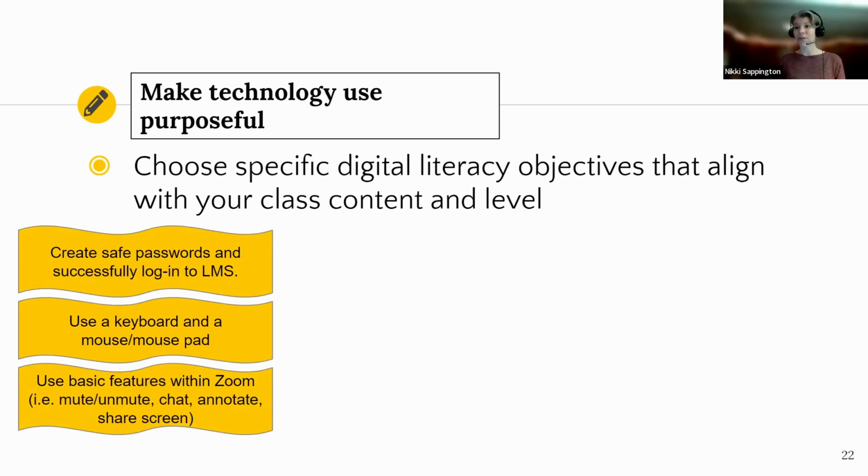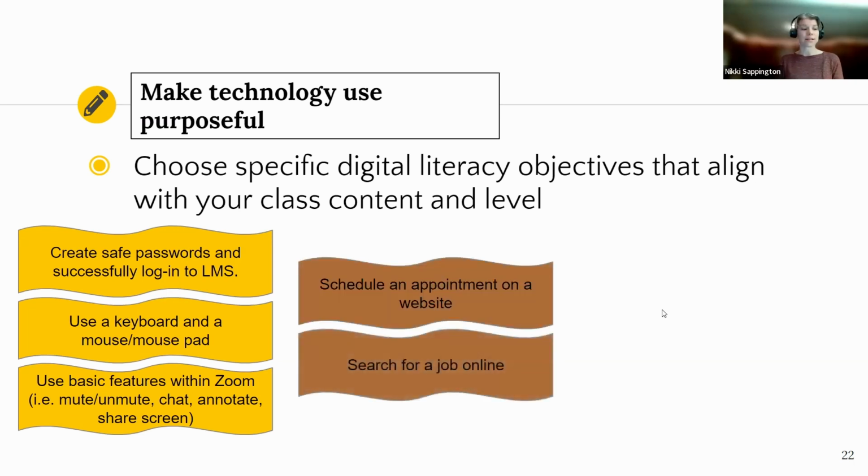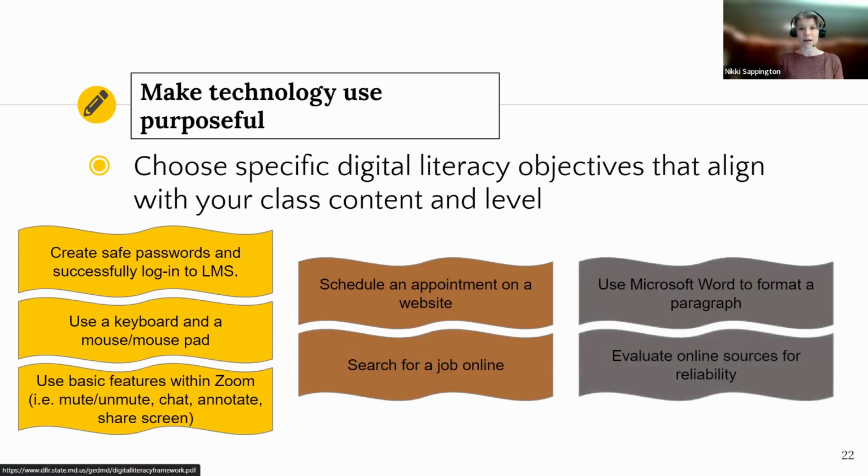Digital literacy goals may be very practically driven and technical, and they might be present in all your classes across all your levels. They might be things like how to create a safe password, how to use a keyboard and a mouse, how to use the basic features of Zoom. Or your digital literacy objectives might be life skills related. So many things since COVID have gone online now: scheduling appointments, searching for jobs. Those are important life skills for our students.